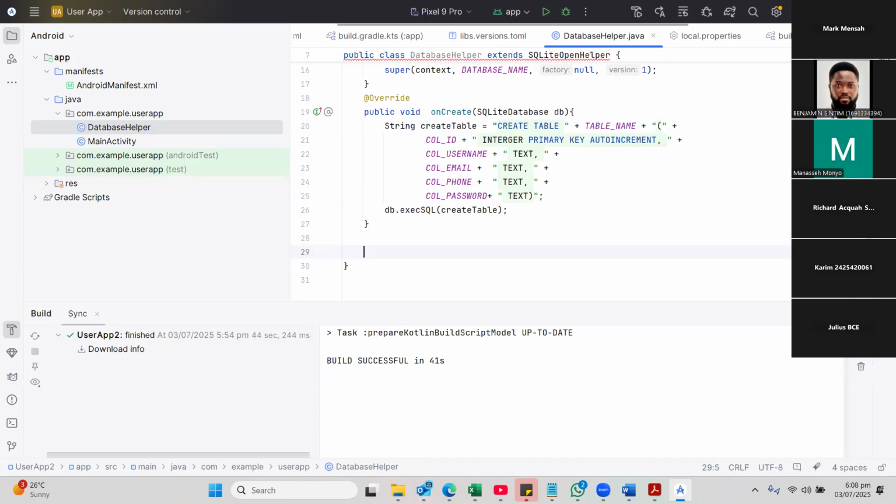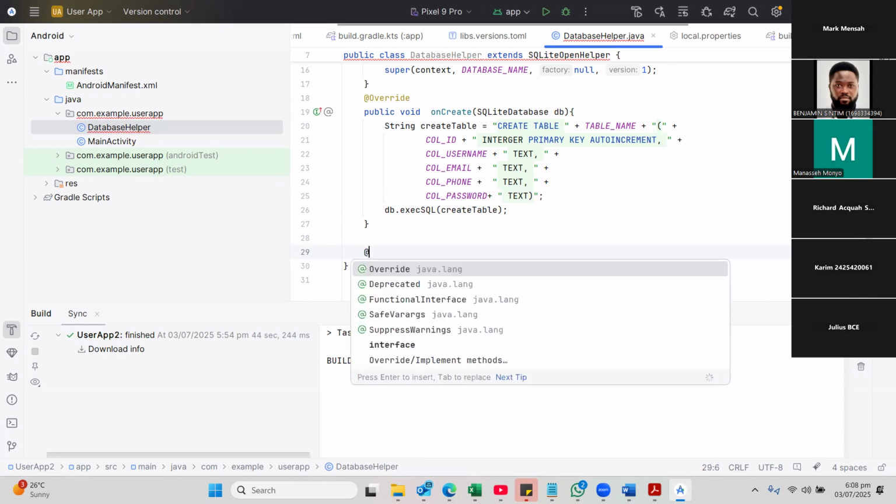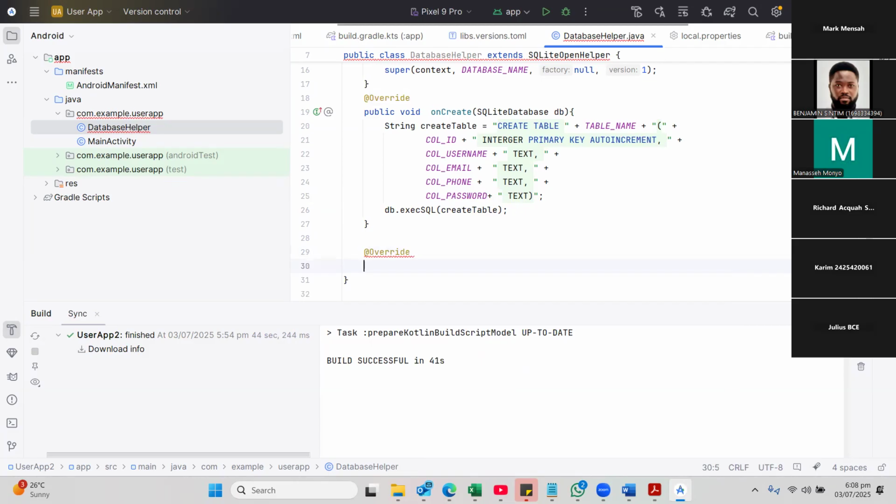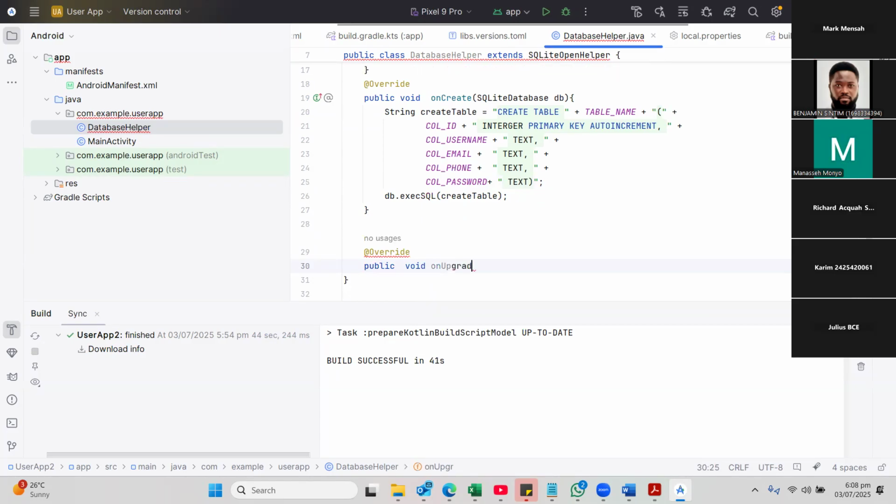Over here, I'll add another override. So at override, which means that in the parent, there is also this piece of function in there already, which is public void, and then it is on upgrade into brackets. So when a person upgrades his software from one version to the other, right?